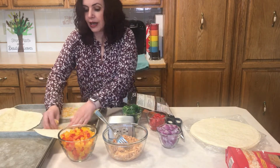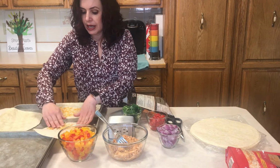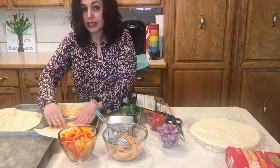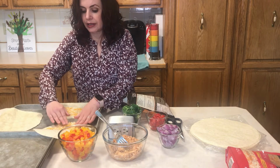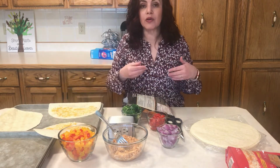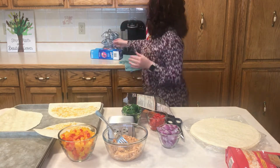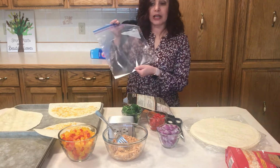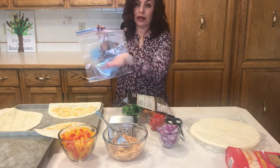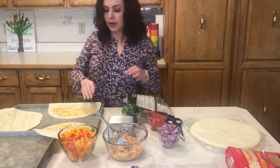Now, the reason I am doing them on trays, even though we're not baking them today, is because we're going to freeze them flat on the trays in the freezer, and then take them out and transfer them carefully into a large freezer bag. So you're gonna put them in here once they're already frozen flat on the tray. That will keep them so that they hold their shape.